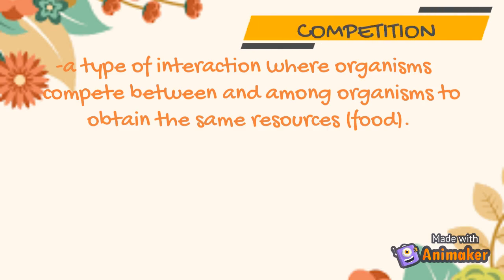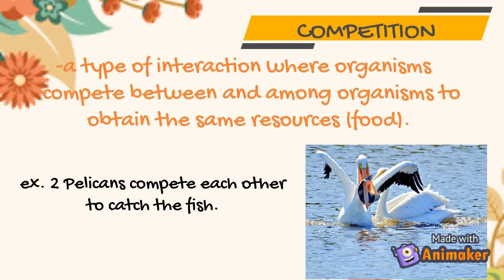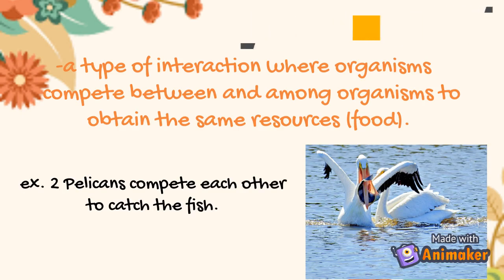Lastly, we have competition, a type of interaction where organisms compete between and among organisms to obtain the same resources, which are the foods. An example of this are the two pelicans competing each other to catch the fish. Another example is the beaver fighting with penguin to catch the food.